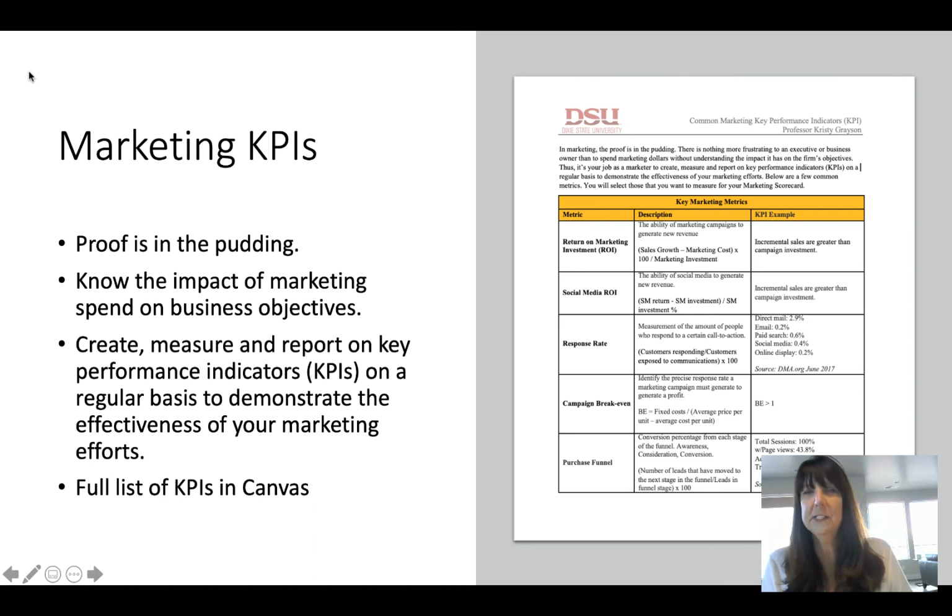And we know as marketers that everything we do is never going to be right. It is a combination of art and science, but you will be knowledgeable and you can have the proof to say, yep, we reached this objective or we didn't based on this particular measurement. So what I have done, I have dozens of key performance indicators that you need to use. And I've got them listed in Canvas. You can see my nice little pretty sheet I have here.